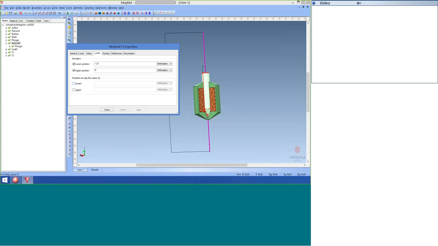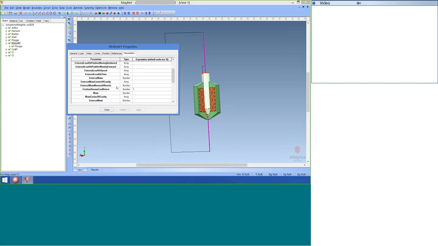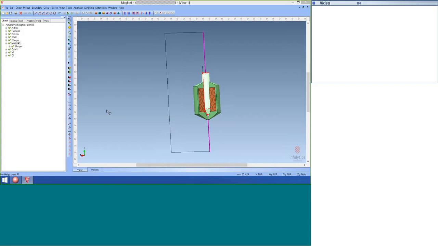A stop is different from a bumper in the sense that the solution will stop at that point. Other types of loads that we can put in are viscous damping, and we can also add springs. So you can see spring constant, spring rest position, and so on. There's actually a spring associated with this device as well.